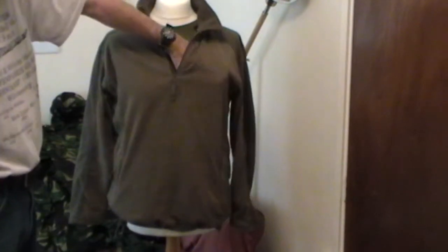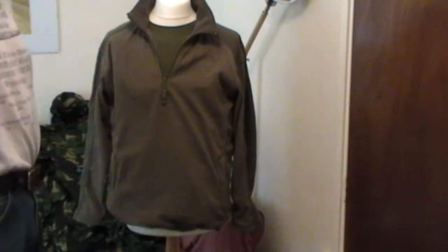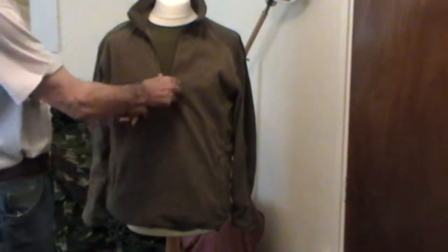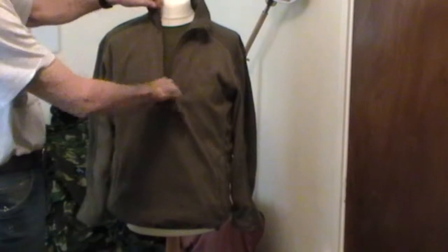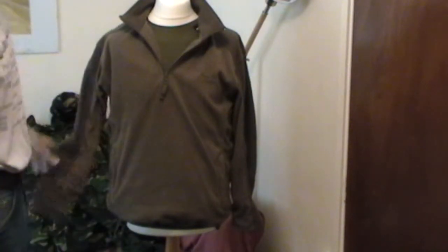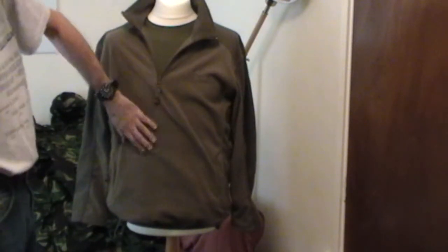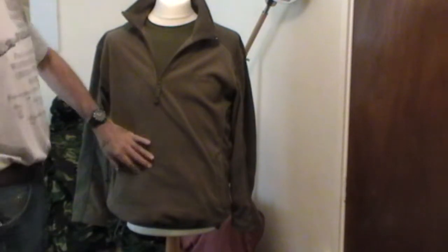This is a Snowbie. They're not very expensive, and this is, if you like, the first layer that's starting to give me some warmth on the range. Fairly cheap, half zip, so if the need arises, if I get too hot, I can vent off in this way. Not much to say about fleeces. You can of course wear a shirt, that's up to you, but in the really cold weather this is my next layer. Now we move on to the third layer.